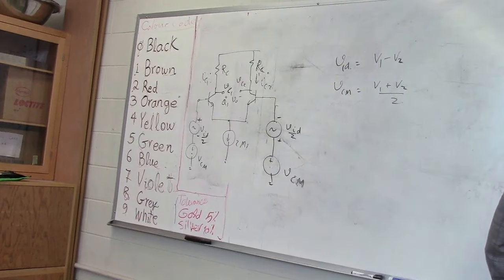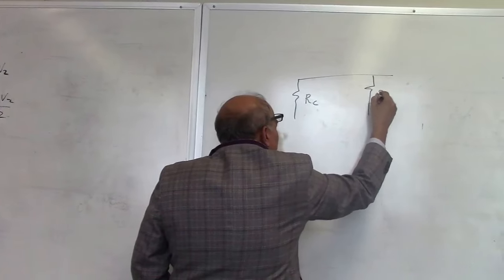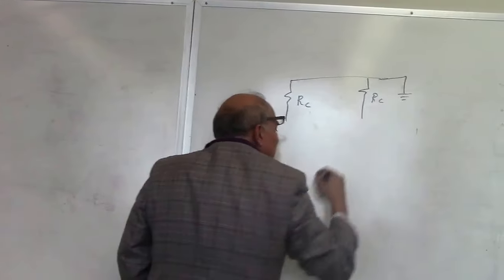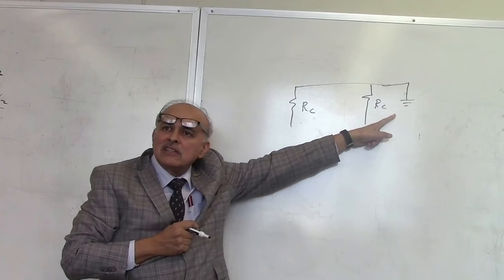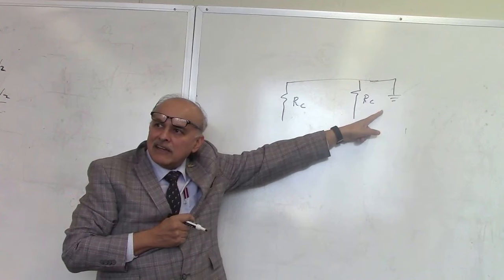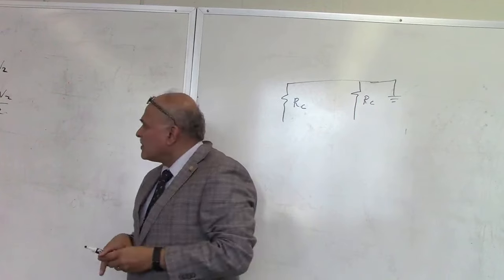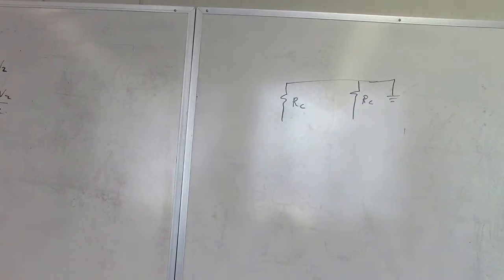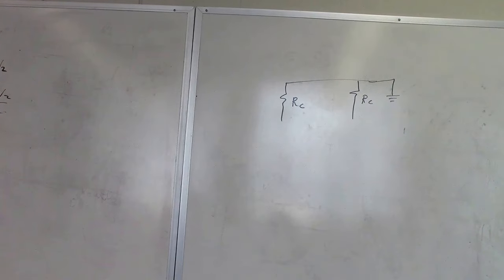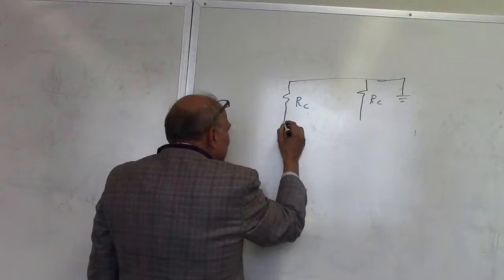You'll see RC. This is the small signal. RC. I'm going to ground this because I feel like it. Why am I grounding this? Yes, that's the right answer. It's not just because I feel like it, but this is a battery here, VCC now. We don't say VDD for bipolar. This is VCC for the signal, it's a short circuit, so I'll short circuit it. And then I'll draw the equivalent circuit of this.